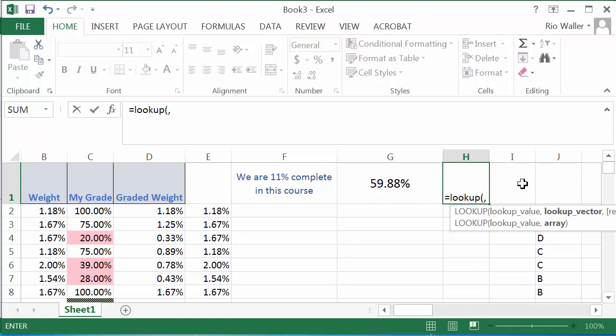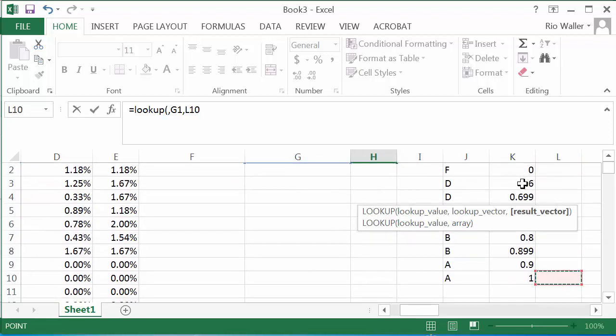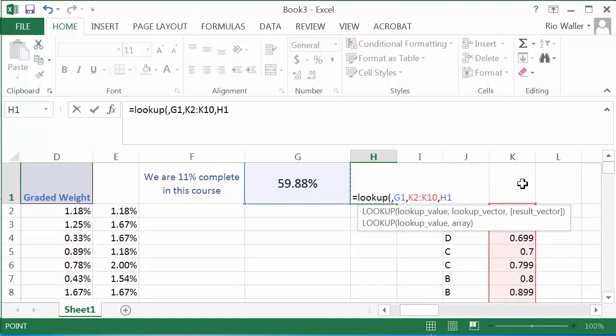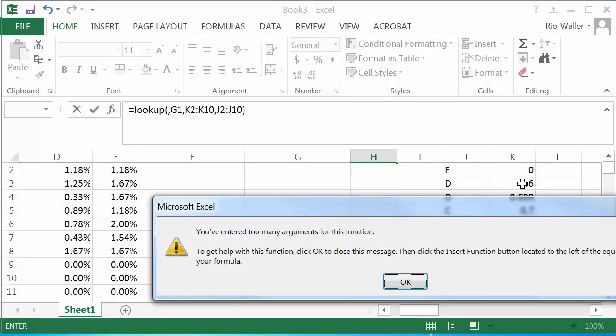Now this is where, as I'm doing this, it starts to get a little hard to see, but I'm going to say, what am I going to look up? I'm going to look up G1, comma. Now where am I going to go? I'm going to go over here. Let me just actually go past it so you can see. I'm going to start right here. I'm going to say, look up that number in here. Okay. And then I'm going to say, comma. And then here, I'm going to say, wherever, look up those values, give me the output of this, okay? Close the parentheses.